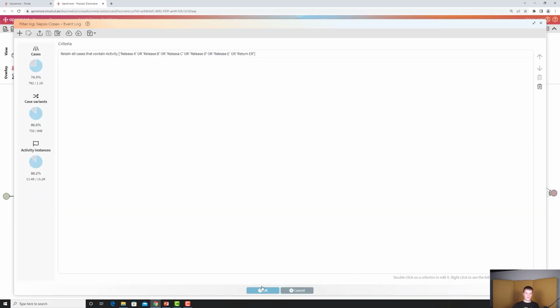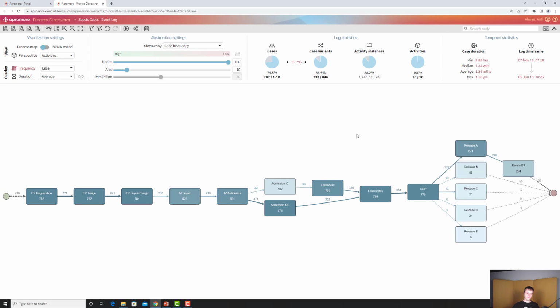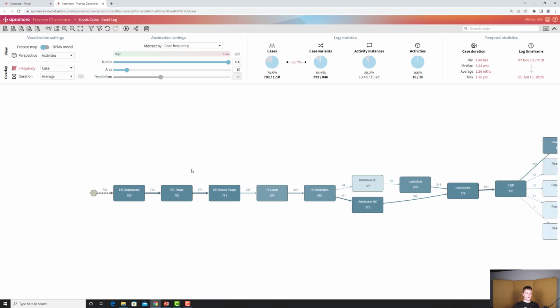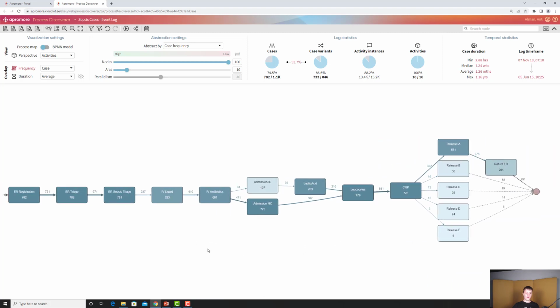If I click OK, OK again, then I'll get a process map that doesn't look much different than before. However, of course, note that the variability ratio, interestingly, has now gone up. This is because I have removed quite a lot of cases where only the first 3 steps had been done. So it's reasonable that now I have a bigger proportion of cases where this decision point matters. Additionally, I can note that the case durations have also changed.